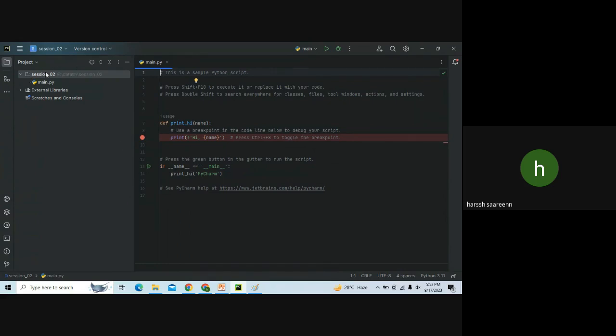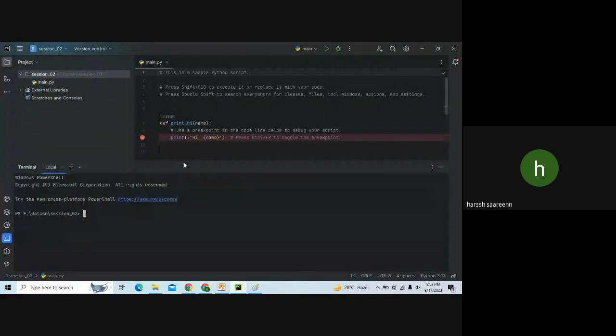So how can we create a virtual environment? There are two ways. The first one is to open your terminal. If you have a version above 3.3, then this method will work.